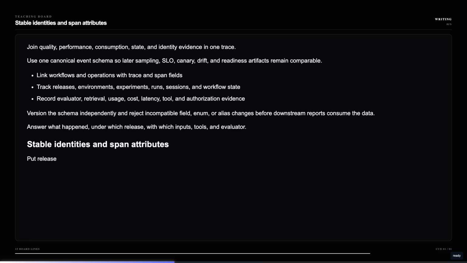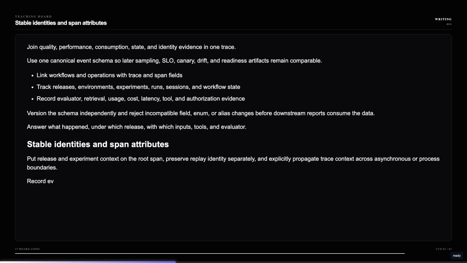Release and experiment identifiers belong on the root span, so child operations inherit the context when context is active. Record an immutable application release identifier, deployment environment, fixture or traffic class, experiment assignment, and run identifier. For replays, keep the replay or run identifier separate from the original identity. Across tasks, queues, or process boundaries, propagate trace context explicitly and test that the child span remains linked to the originating workflow, because inheritance is not automatic there.